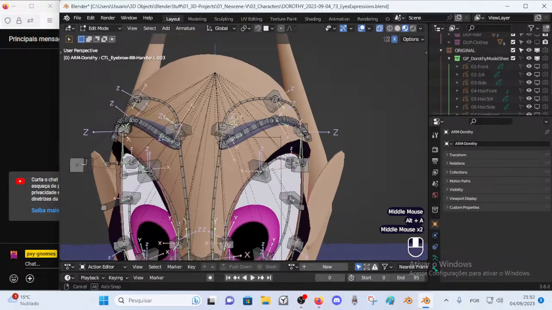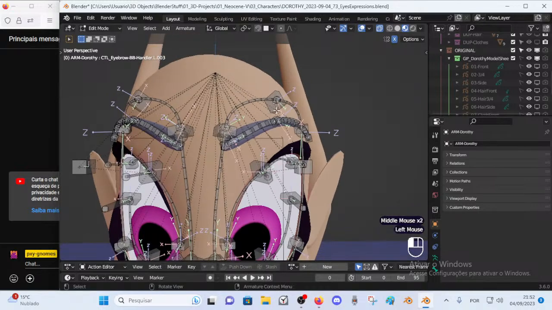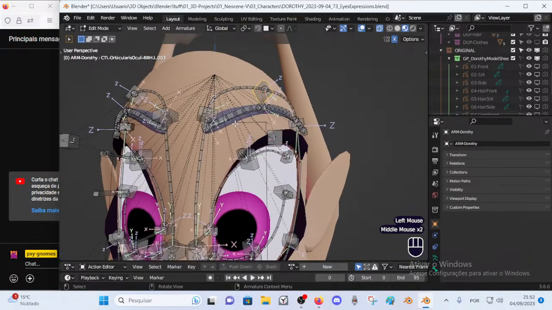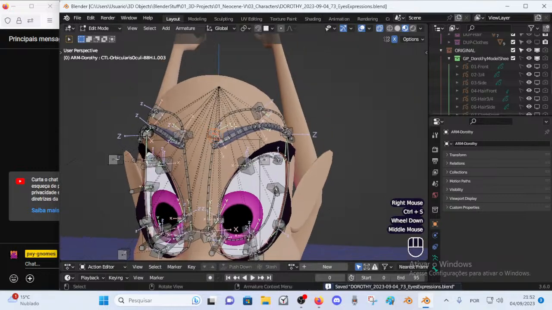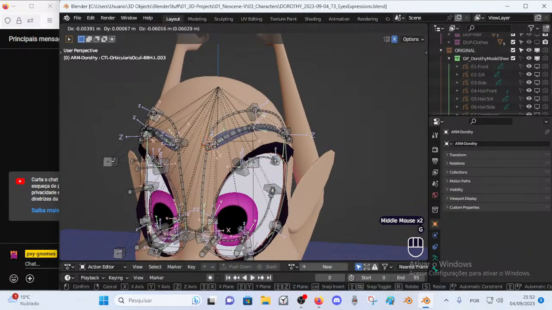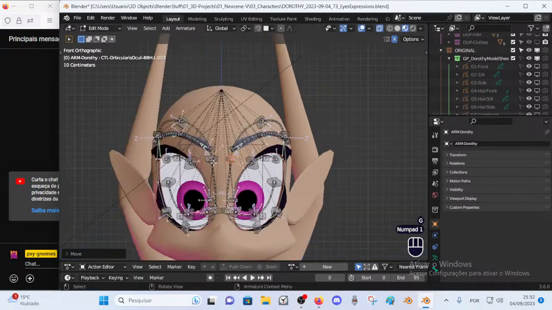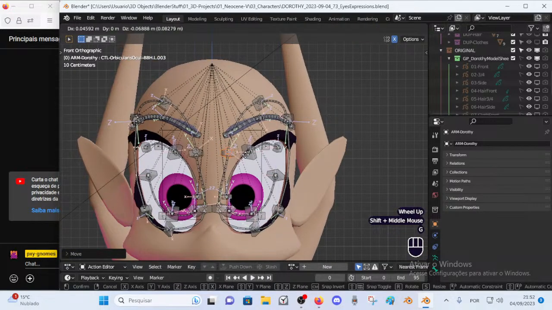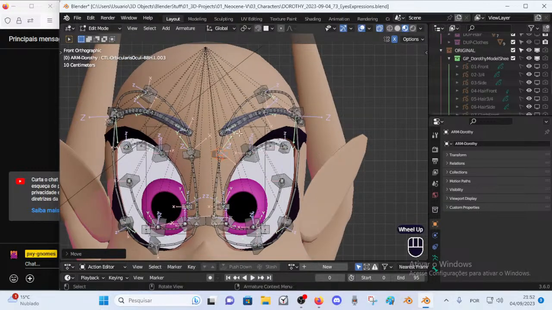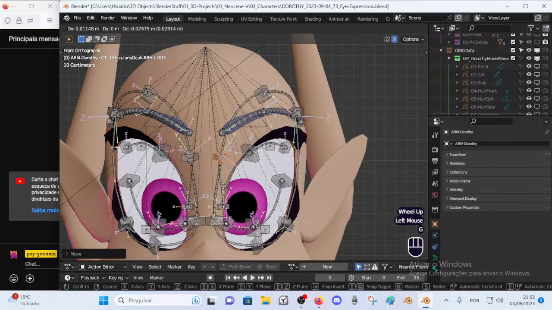For the eye contour bones here, their positioning might be a bit weird, right? They seem too high. Not that this will make a lot of difference, but there's some logic here that is better to be followed. So let's instead, oh, I need to snap. Alright, so snap here.